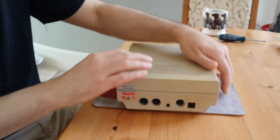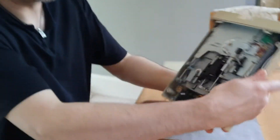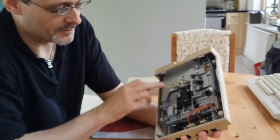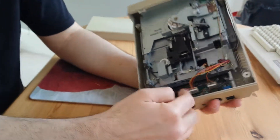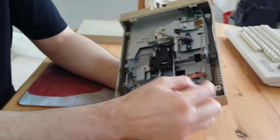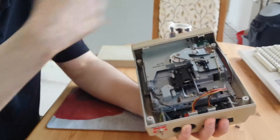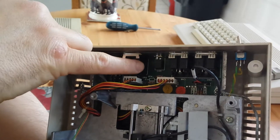So what we did is we completely stripped the unit down. As you can see, you're very careful with these — they're old. Pull out, basically undo the screws, pull all this out which is where the disc slides in. Disconnect the cables from here and disconnect the earth straps as well — one down on the board, there's two, one there, one there. Remove the whole board and under there is switch SW2, and that's what you're doing.